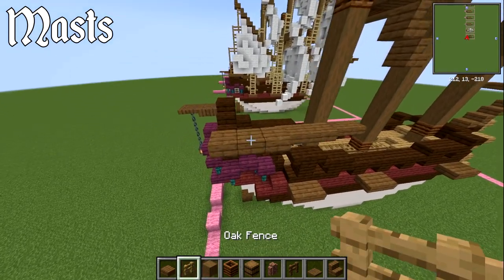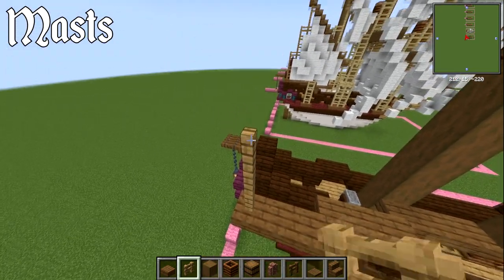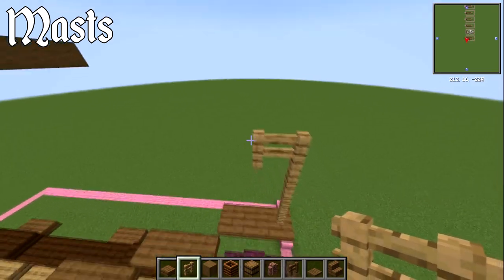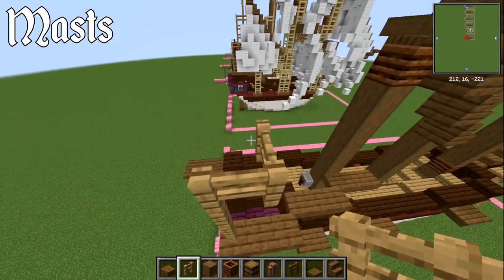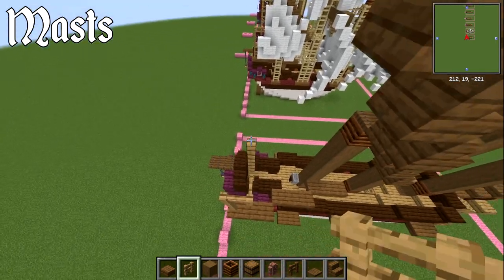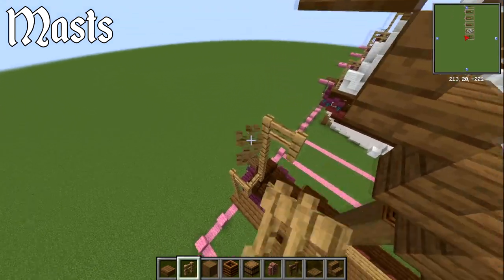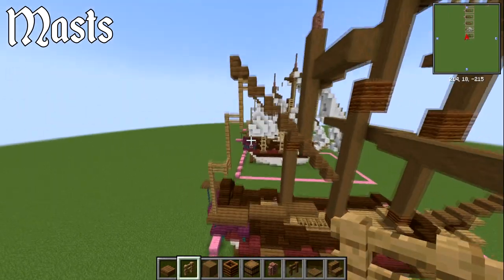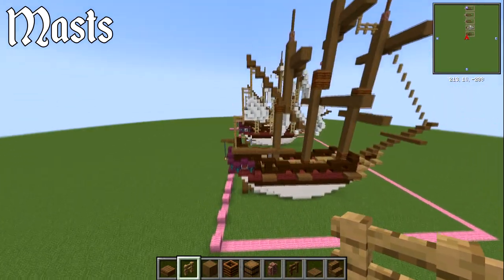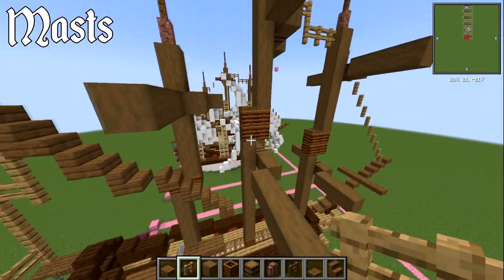Now what we're going to do with our oak fence is we're going to have 4 oak fence going up from here, 1, 2, 3, and 4. Then we're going to go in, then back, okay, so it's a little bit weird, but that's fine. And then we're going to add another 3 on top, so 1, 2, 3, just at the backmost one. Then we're going to go in, and then add 2 on the top. So you end up with, when you look at it sideways, a 3, a 4, and a 4. But of course, in reality, we've got this whole going back thing going on here.